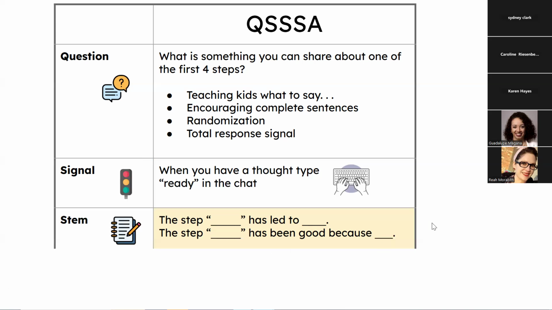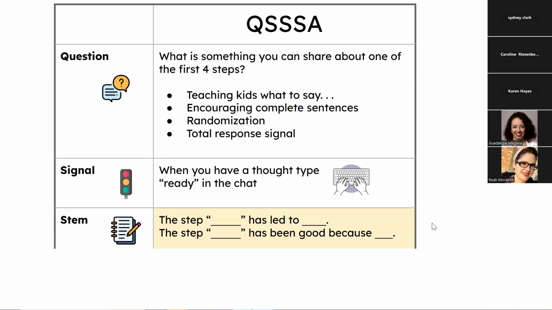All right. For students, I would encourage you to have them write out the complete sentence, or at least rehearse that they're about to use a complete sentence with a partner. This is an example of a sentence frame you might use: the step of randomization has led to more of my students being ready to participate when I'm asking a question, or has led to me hearing from some different students that I haven't been hearing from as often. That's how I might put together a sentence. If this frame doesn't work for what you want to share, you're welcome to create your own sentence. But I want to encourage you to use a complete sentence when you're sharing with your partner.